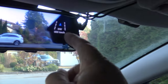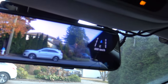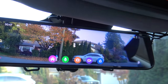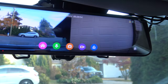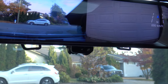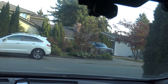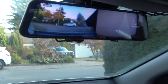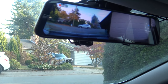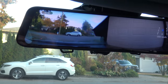The problem is I'm seeing this part of the car, which is stuck on the window, which is giving me a blind spot. They're not really that big a deal, though. There will be a blind spot when I swing over to both views. You can see the front and the back view at the same time. It's covering most of what's going on in front of the car. I'm missing, of course, what's happening over on the right side over here. I can just see right to around where the front bumper is. I'm not seeing quite as far to the right as I could with a regular conventional camera, because it's sitting back several inches from the window because it's mounted on the mirror itself, which is fine.